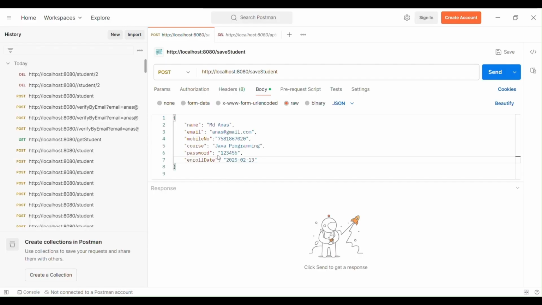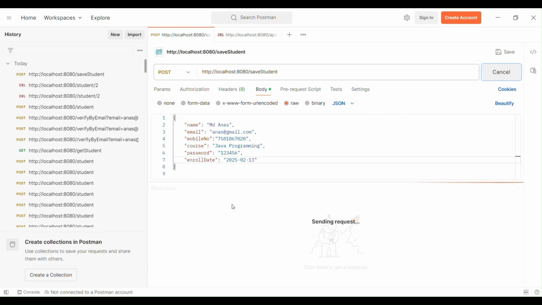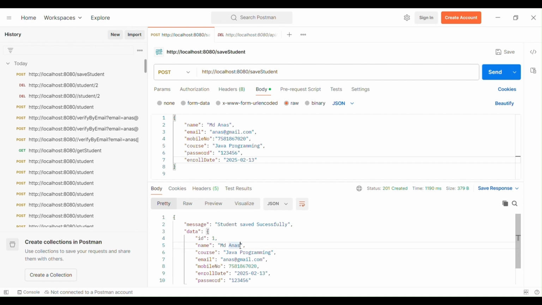Okay, got it. Go to the Postman. Now enter Java programming, course, mobile number, email, password, and send the request. Okay, so it returned saved successfully.